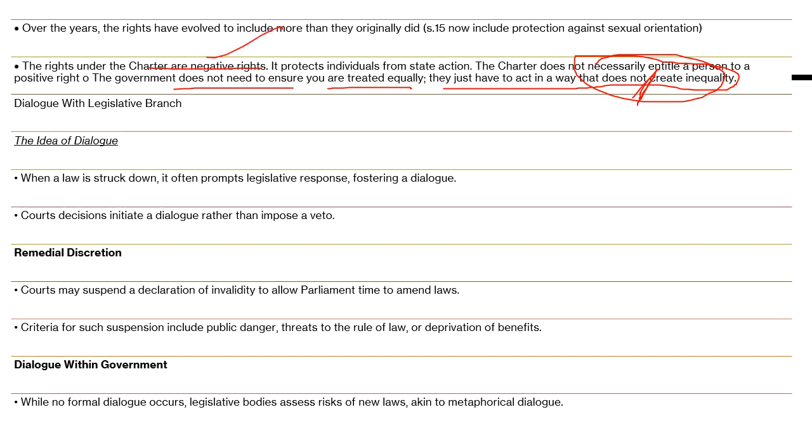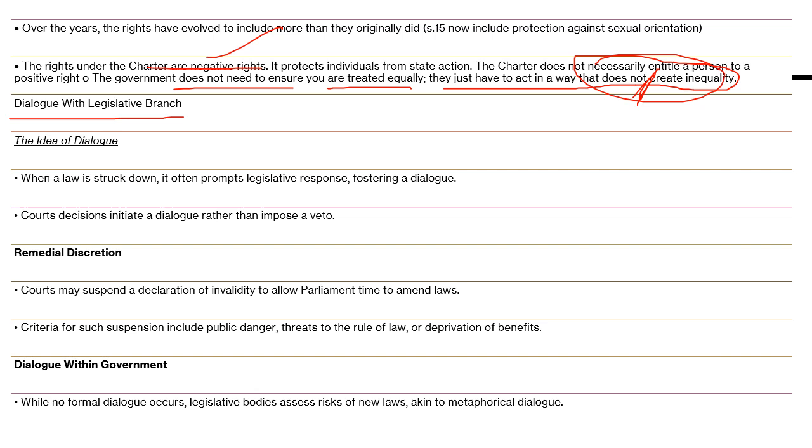This is not something that you have to directly apply in case scenarios right now. This is for your understanding of how you have to apply and interpret the Charter while writing your NCA examination. So these are just theoretical, conceptual things.